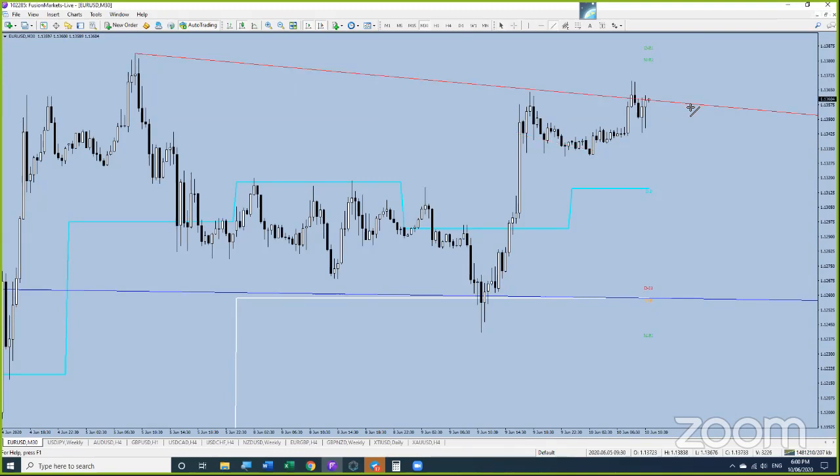Yeah, not quite there, is it? Not quite. So we got the break, but we didn't really get the consolidation above the trend line before we came back underneath it. So really, it's a failed fake out at this point, and we're still in that consolidation that I can't get around. I would love to have seen this consolidate above here for a little bit more, then come back underneath like it did and give us the retest.